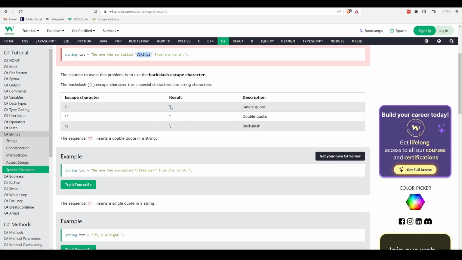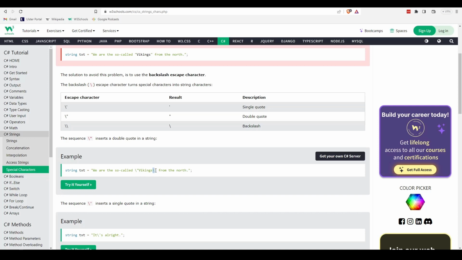These are the most common ones. If you need an apostrophe, a single quote, a double quote, or a backslash, then you'll need to use a backslash and then the apostrophe. What's happening now is it says after this, ignore this as part of the string, and same here.